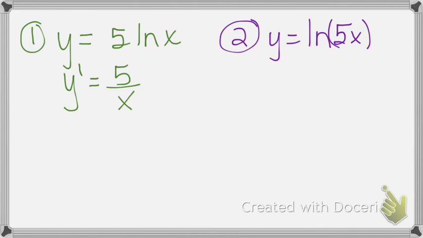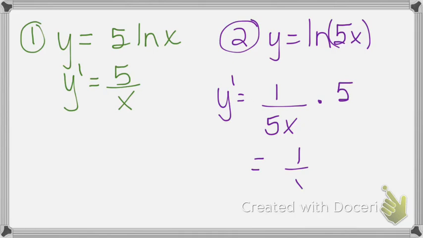Okay? So you know when you have like sine of 4x and you have to multiply by 4 after you take the derivative? Same thing sort of happens with natural log. When you have natural log of something, you do the derivative of natural log, but then you have to go back and think about the chain rule. Okay? So the derivative of natural log of 5x is 1 over 5x, and then you multiply by the derivative of 5x, which is 5. And it does reduce, and notice that those two things are the same, or close to the same.